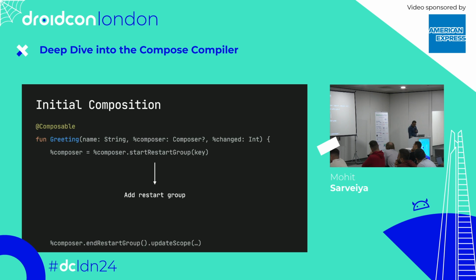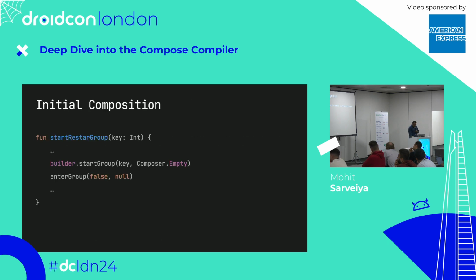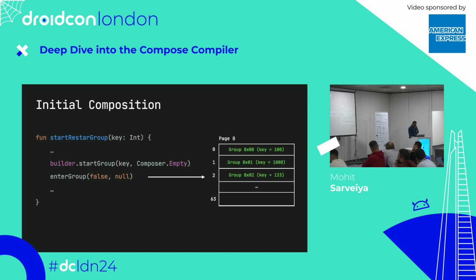What this does underneath the hood is create a scope. It's going to create a group, as we looked at, so you already know what this means. It's going to create a group in the table, which looks like this. So this right here is your greeting method with the group address of 2.